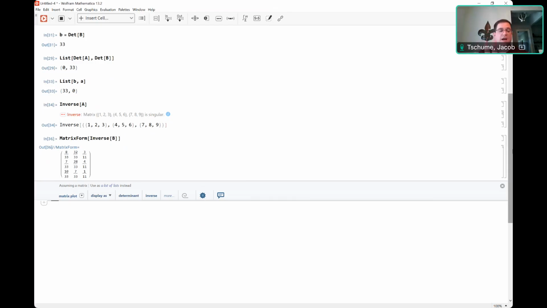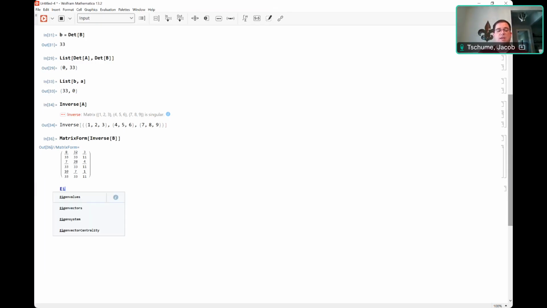If so, I'm still going to show you how to do it in Mathematica, but in order to fully comprehend what those numbers are telling us or how they're found by hand, we will cover that in chapter 5. But as far as Mathematica goes, we can use the built-in code Eigenvalues, and they did not shorten this, and you'll see why in a minute. And you can have Mathematica find the eigenvalues of whatever matrix you've defined. So in this case, we're going to do the eigenvalues of matrix A.